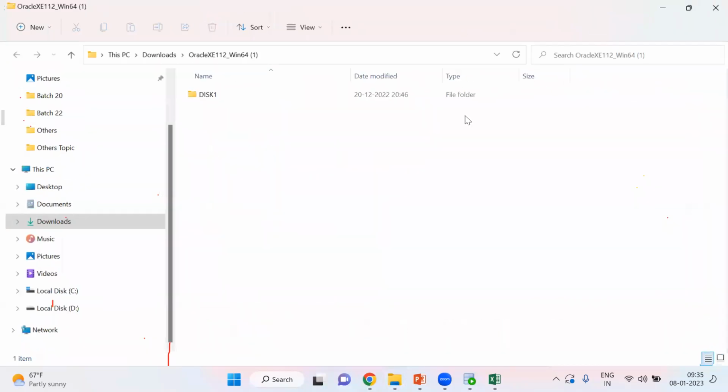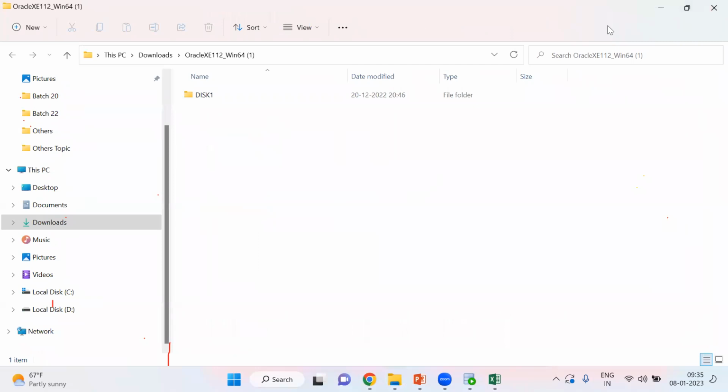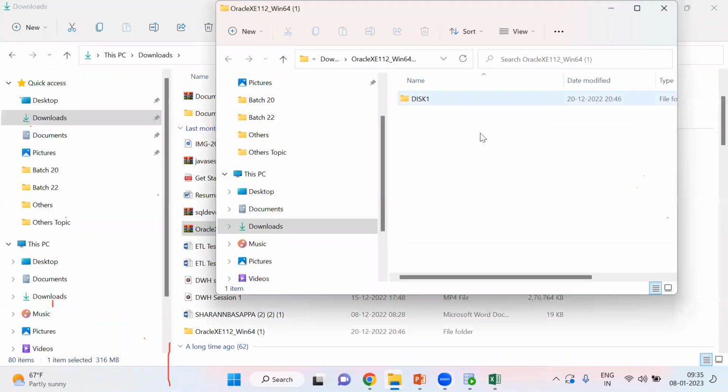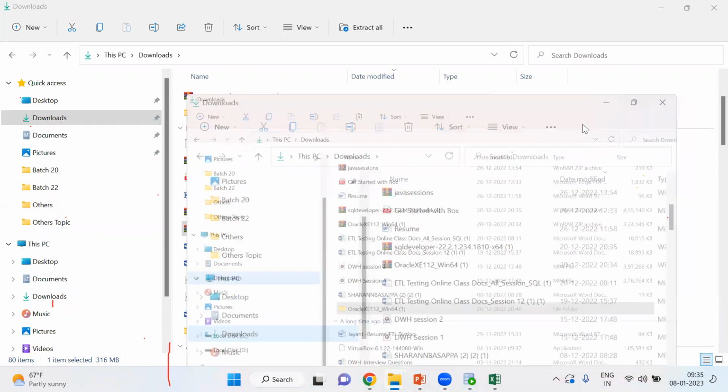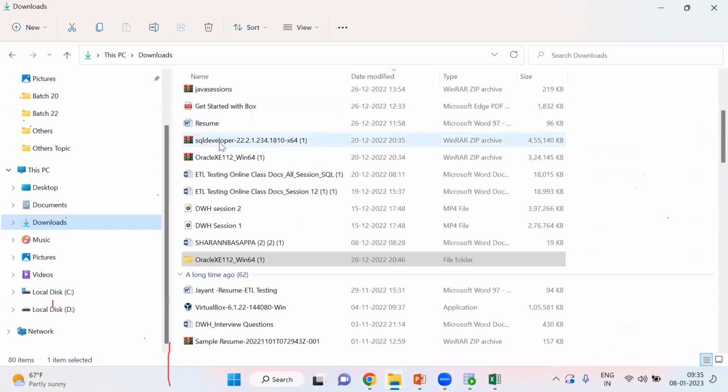Okay, so it's got extracted. Windows 7 it will not support. You have to update it to Windows 10. Now you see. Sir, what is the system requirement, sir? System requirement: 4 GB RAM, then Windows above Windows 7, Windows 8, Windows 10, you can do it.